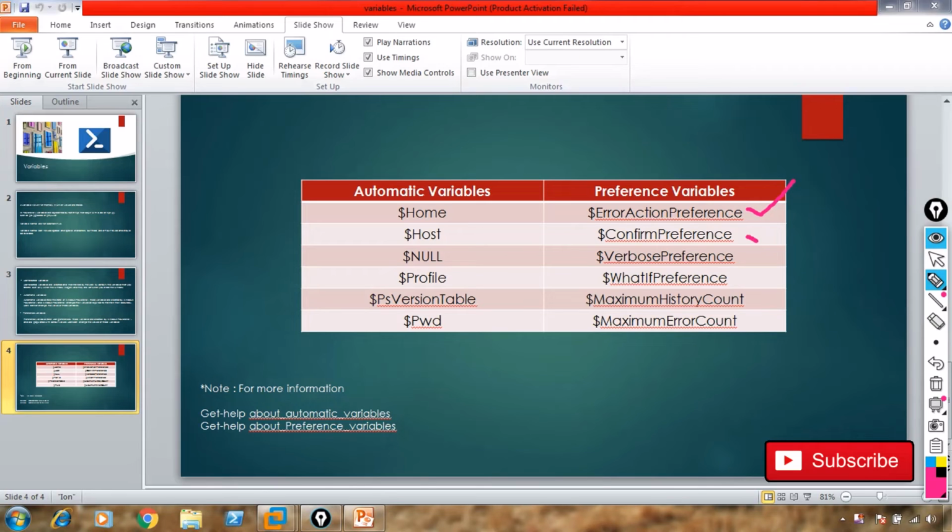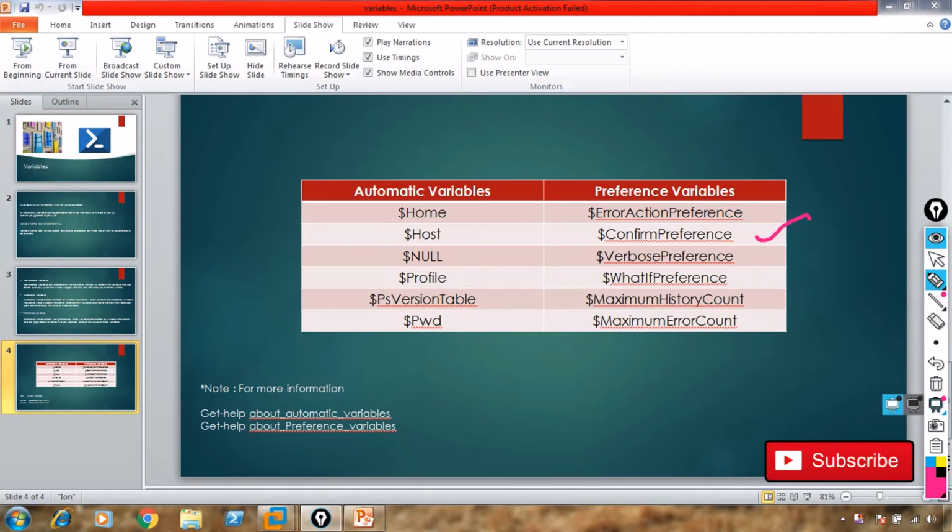And then there is ConfirmPreference, which is going to ask you for confirmation: are you sure you want to execute this? And then there is VerbosePreference, which you can turn on or turn off, and it is turned off by default, so you can turn it on. And there is WhatIfPreference, there is a maximum history count, there is a maximum error count. So let's play with one of them.